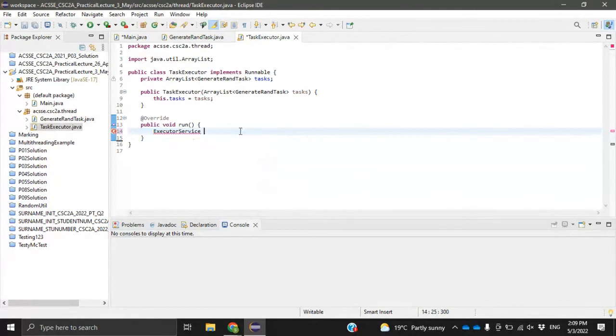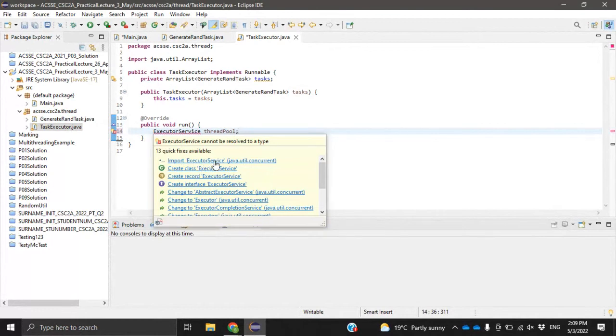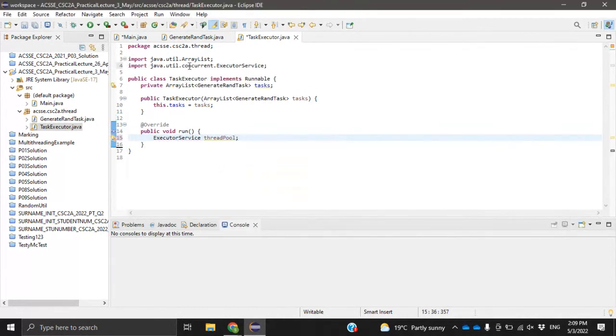Why is it not allowing me to? Let me just do this. Pool, import executor service. You'll see it's in the concurrent package because it has to do with concurrent programming.